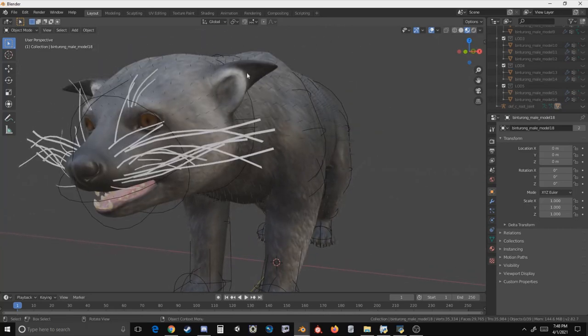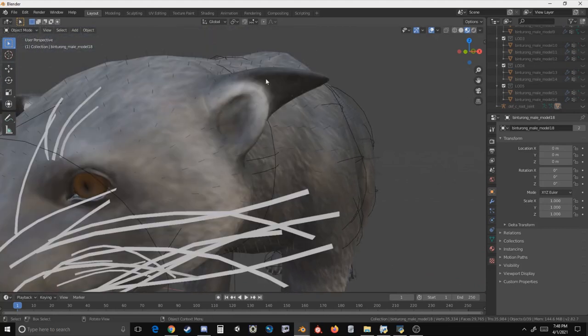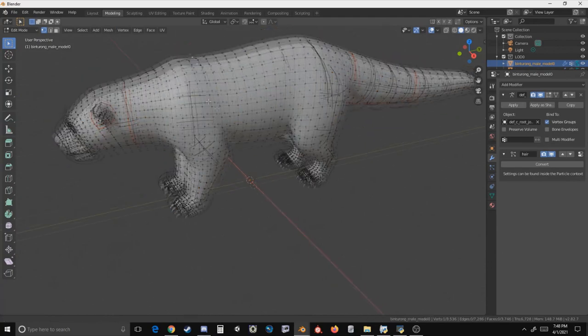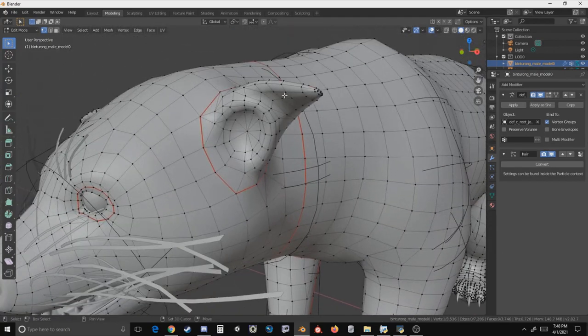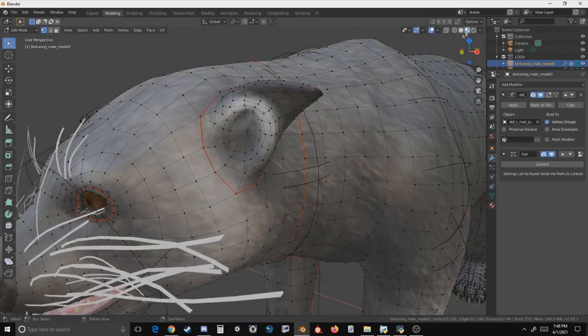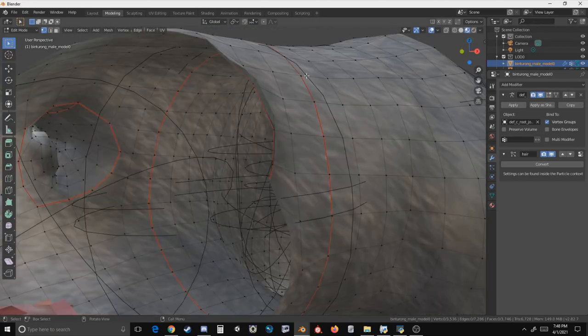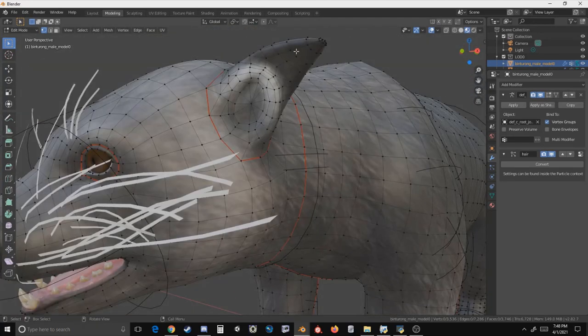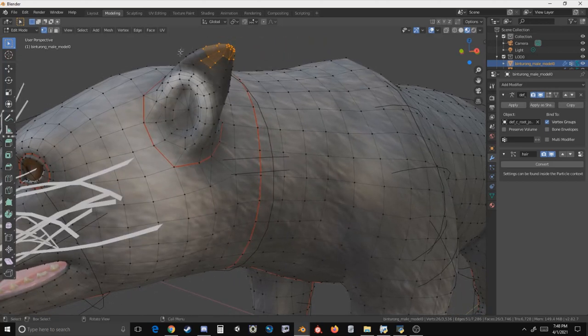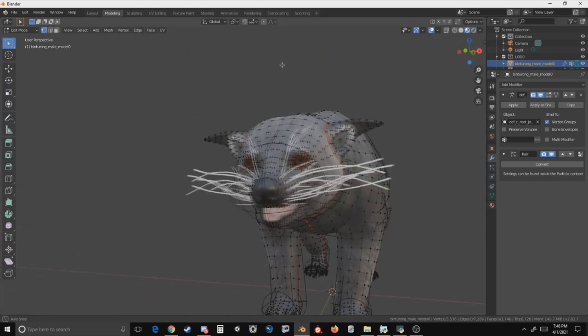So the first thing I want to talk about are the ear tufts. In the original model, if we go into the modeling tab, we can see that the original model had the ear tufts actually sculpted in using geometry. So that means that originally, the hair was going to be basically made into a 3D model, and then they were going to just use the fur shader over top of it to get the effect. As we saw by the image, that really didn't work out so well.